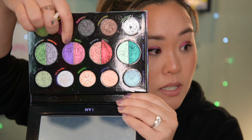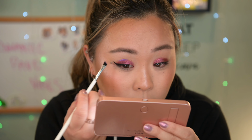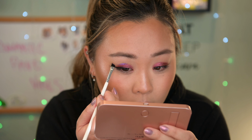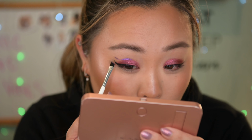Okay, so I like how that looks, and this is the part where we are really going to turn this look into something that's a little bit more graphic. And so we are going to take the healed shade here, which is this beautiful purple, glittery shade, and we are going to outline pretty much on top of this eyeshadow and also wing that out as well. So I'm taking an angled liner brush. This is one from ColourPop. This is their E6 brush. Adding it here, getting that part started, and then very carefully, not with my caffeine shaky hands, we're gonna go ahead and just wing this out as well.